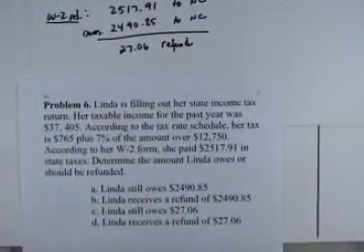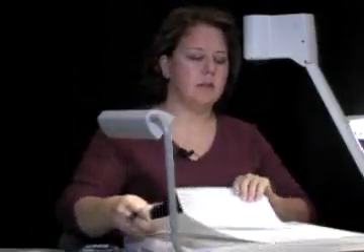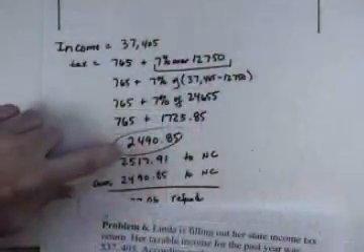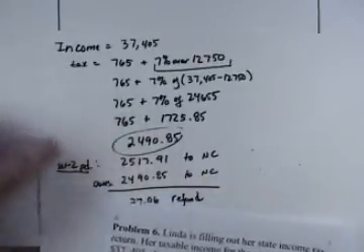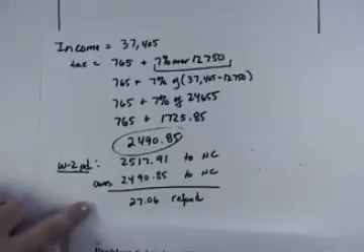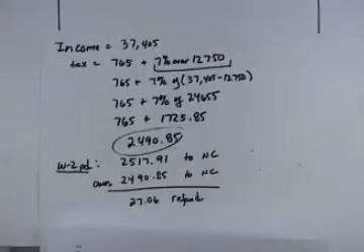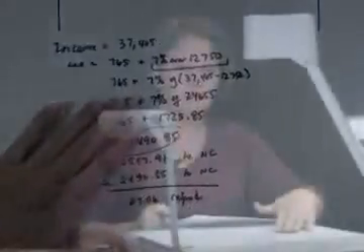Sometimes you're going to be so excited that you got an answer that matched. You're like, oh, it's A! And you're going to bubble A, and you're not going to move on. You need to come back to the problem and make sure you're answering: determine the amount Linda owes or should be refunded. This was her tax. This is the number that I came up with halfway through the problem. See how I labeled it as the tax? Down here is where I'm talking about the refund and the amount owed. So take that little bit of time to write down some words and get your information organized. Otherwise, you're going to end up bubbling A or B, and it's not even the right question yet.